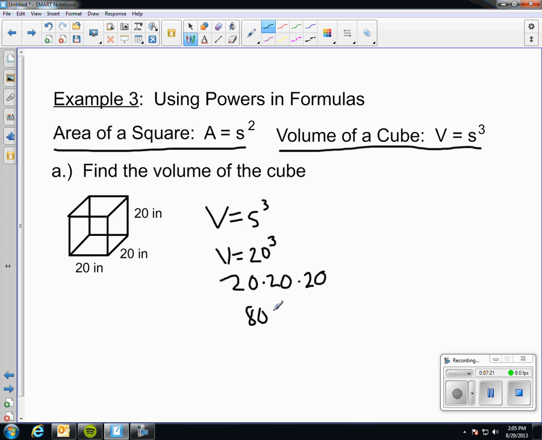8,000. Since this is a word problem with units, okay, we have units in this problem right here. You have to have units in your answer. So that's 8,000. This is going to be inches, and since it is volume, I multiplied 3 variables together, inches times inches times inches. That's inches cubed. 8,000 inches cubed. And that is my final answer.